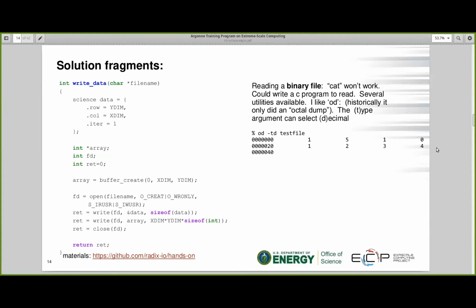Now this is binary data. So if you try to open this file in your text editor, you'll see some garbage characters. Either you have a custom reader that would understand this binary format, or you can use a tool like od, which stands for octal dump. od -td will give you decimals. And you can see in this file, there's one iteration of a 5x1 array, and its contents after that, 0, 1, 2, 3, 4, and so on. So here you go. Now you can prove to yourself that you actually wrote data to this file and it wasn't just random data.